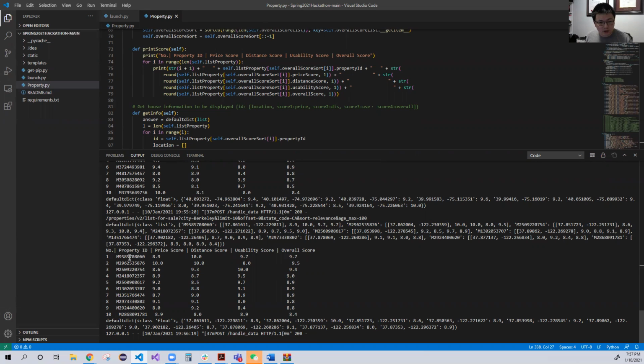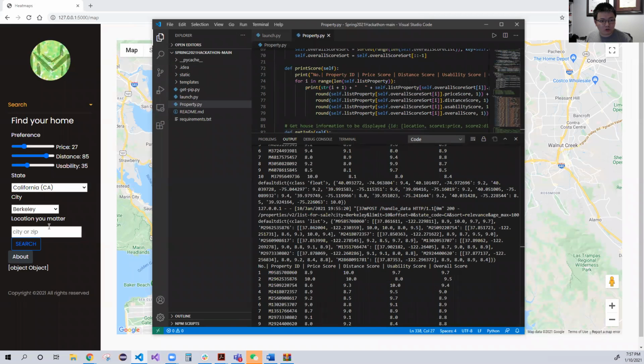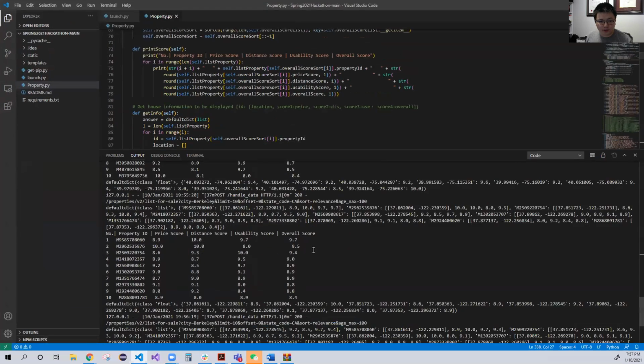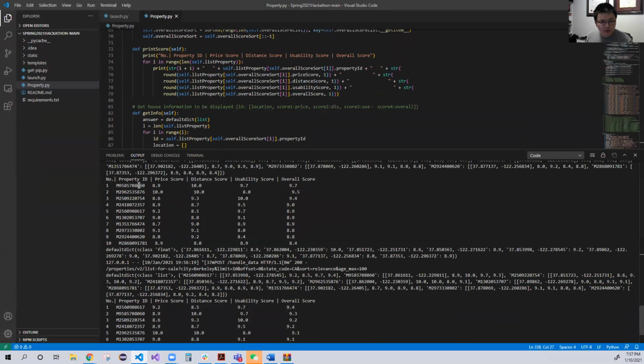You can see this is a different property number, and we have the price score and distance score. Very quickly, I just want to do a quick demonstration. What if we change the price, distance, and usability? Absolutely, we can do that, and then let's do a search. If you check our code again, this is what we just pulled. Our original property was number 1 because distance was so critical. It was 10 before, so that was our focus. Right now it is ranked number 2 because we focus on price and usability. That's why the scoring is swapping the order.